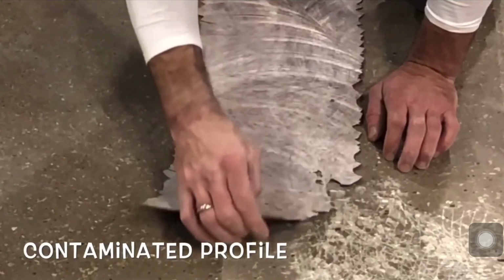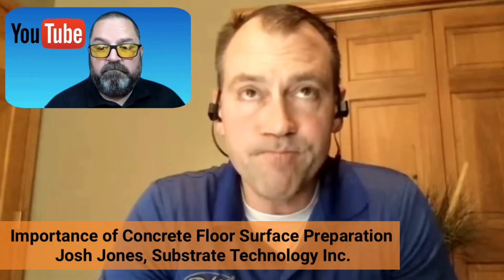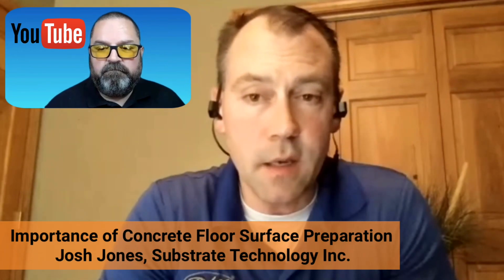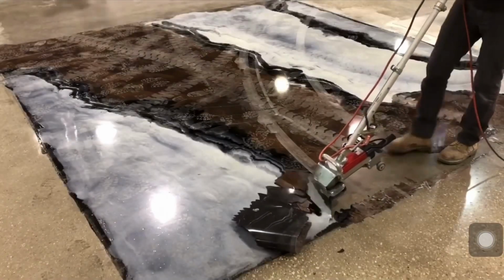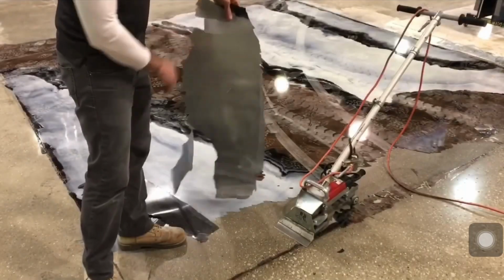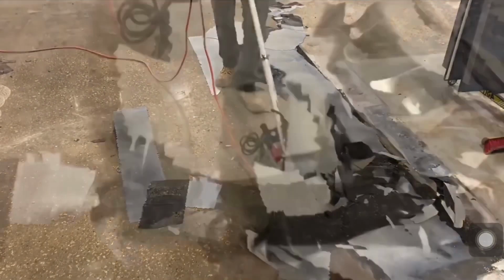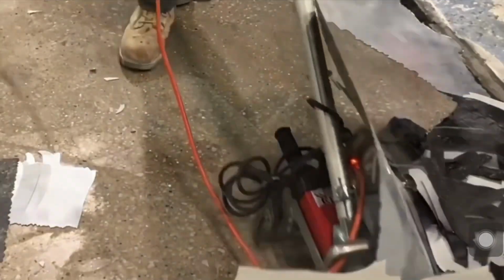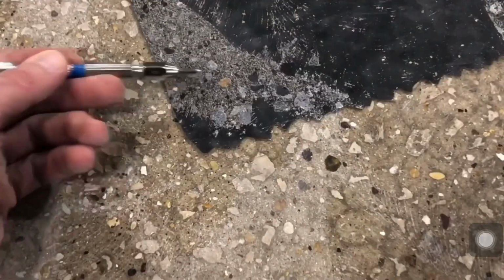Another failure can be instigated by moisture. Moisture and the reaction that takes place that can cause delamination is definitely a debated topic as far as what exactly caused the moisture issue. But I will always go back to what the manufacturer says about a moisture-related failure. If it fails related to moisture or delaminates for any given reason, it all goes back to surface prep, because moisture-related failure is probably going to be a reaction with something that was in the surface of the concrete, and that should have been covered under surface preparation.